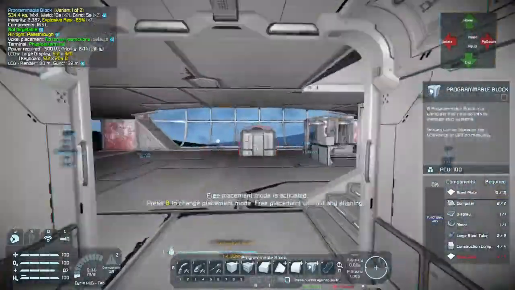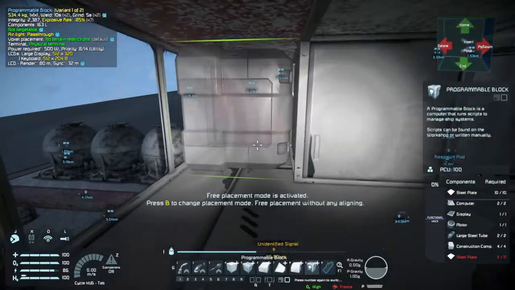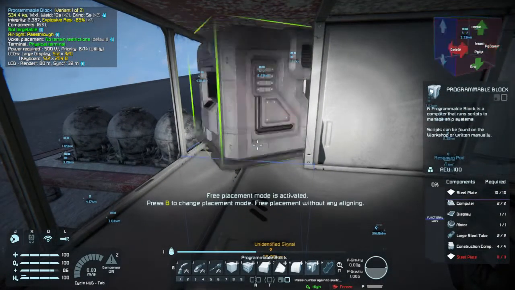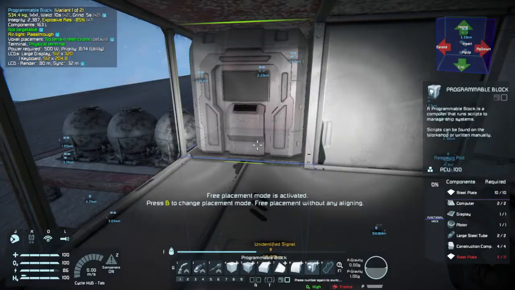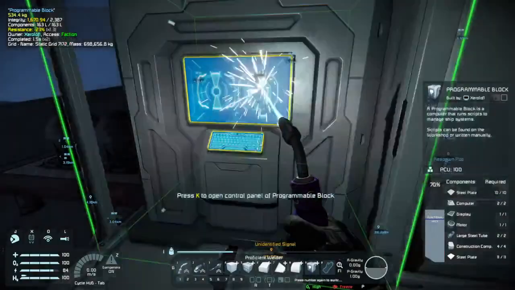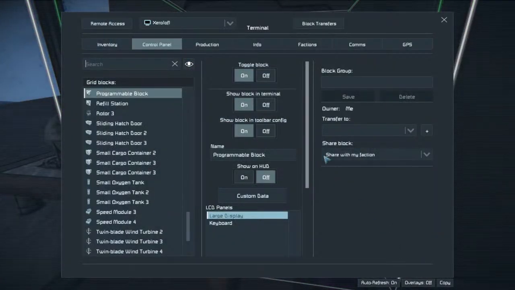Alright, where do I want to put this? I was thinking I could put it up here somewhere. Maybe like over here. That's a good place for it. I need you to go down here and then face me, please. Thank you. Alright, so we'll go ahead and put that in here. And now we need to fill out this whole thing.